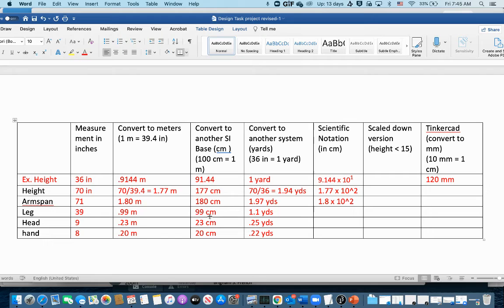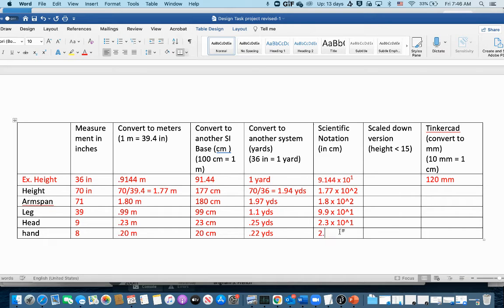So this one, I don't want 0.99. I don't want to move this over 2. I just want the first number to be in the one spot. Well, that's a 9. In order to get that 9 in the one spot, I just have to move it over once. So this becomes times 10 to the first. Okay? Because 10 to the first is just 10. 9.9 times 10 is 99. I get the same number there. Okay, I'm going to do the same thing here. Move it over 1. So that's 2.3 times 10 to the first.